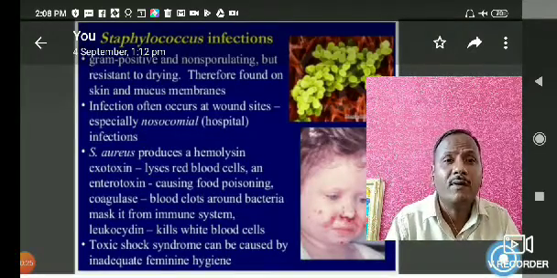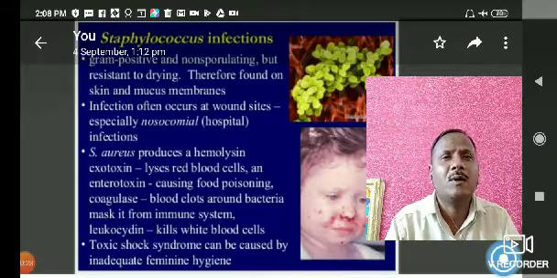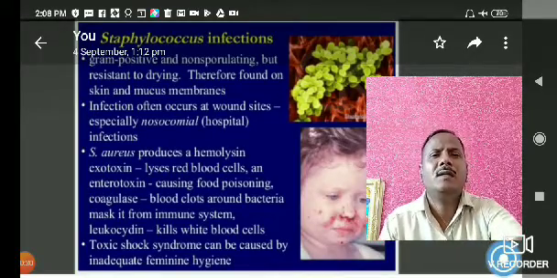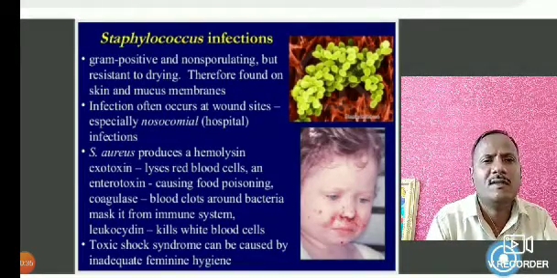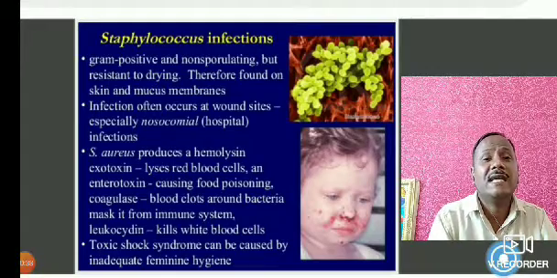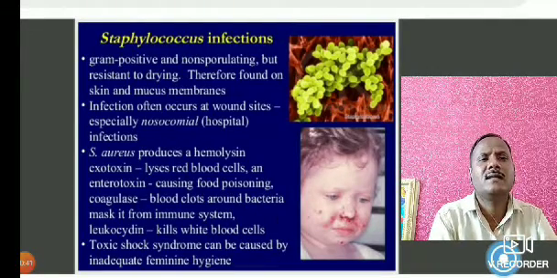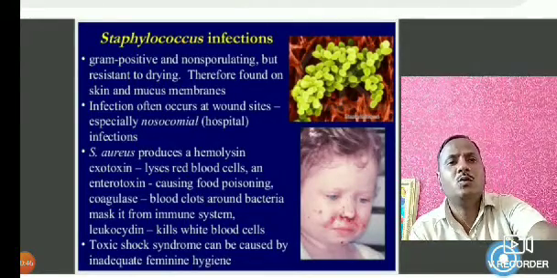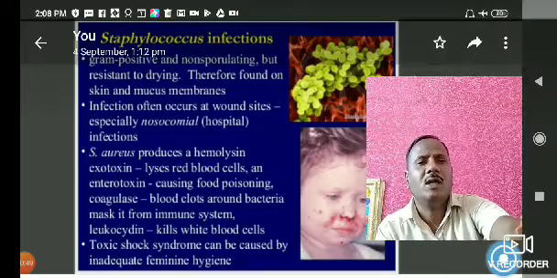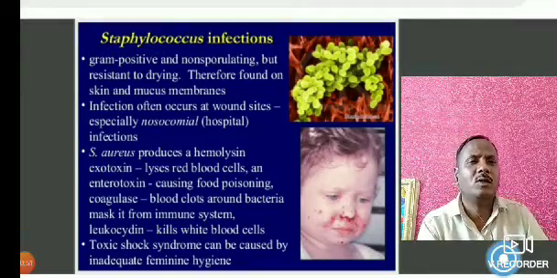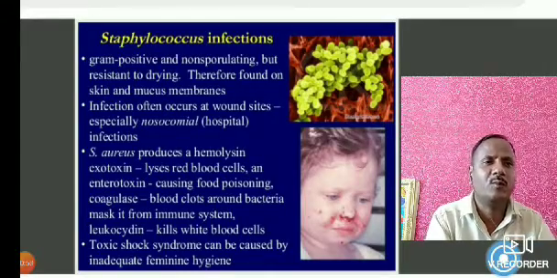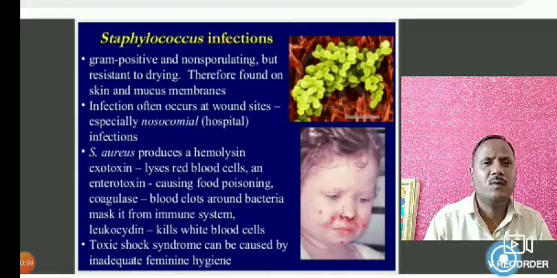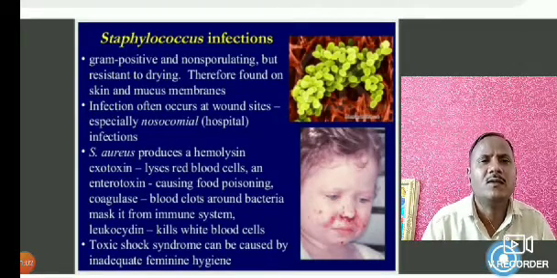There is formation of pus, and this is due to the growth of Staphylococcus bacteria, and that bacterium is called Staphylococcus aureus. It produces hemolysin exotoxins that lyse the red blood cells, and enterotoxins causing food poisoning. It means there are two types of strains of Staphylococcus aureus. One generally enters the body through broken parts of the body, and there is lysis of red blood cells and production of pus. And second, it produces enterotoxins, causing food poisoning.